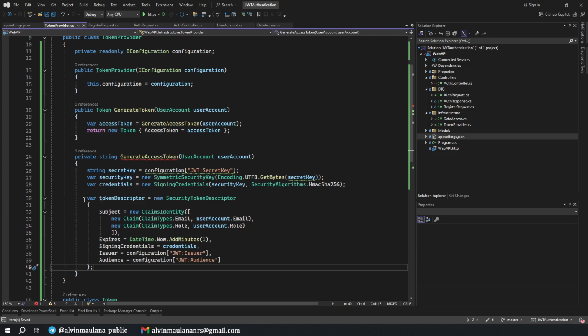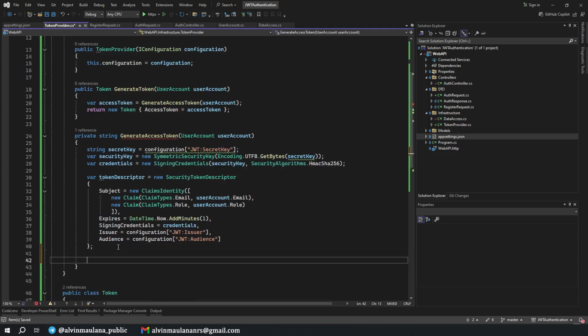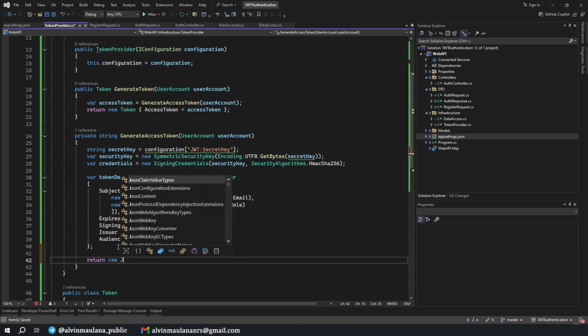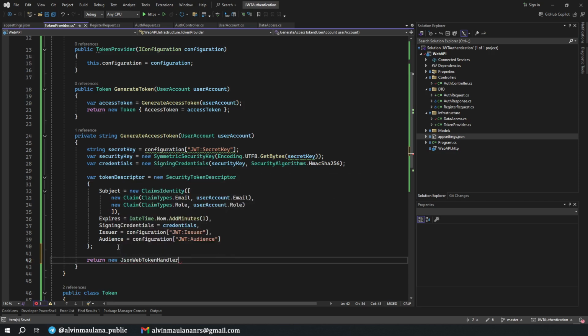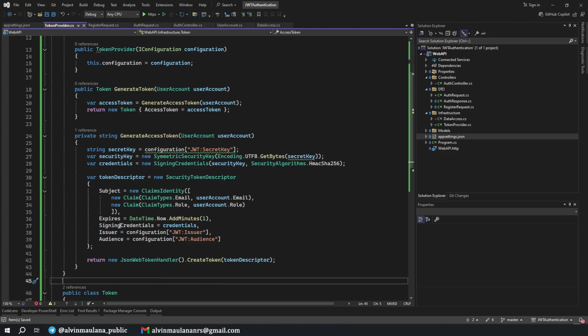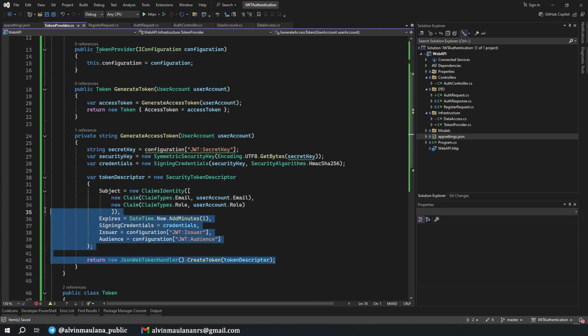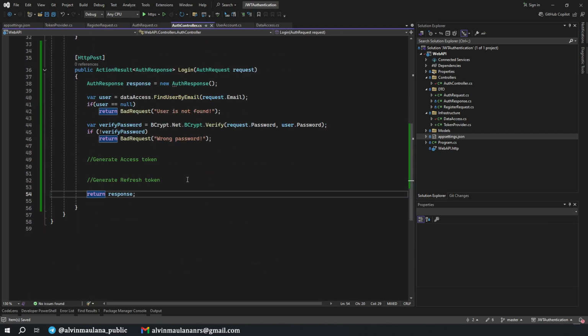This is our token information, and now we can just return the new JSON Web Token handler, create token with token descriptor. Okay, nice. Now we will generate the token, and then we'll return it as a variable in here, and we are going to use it on the auth controller.